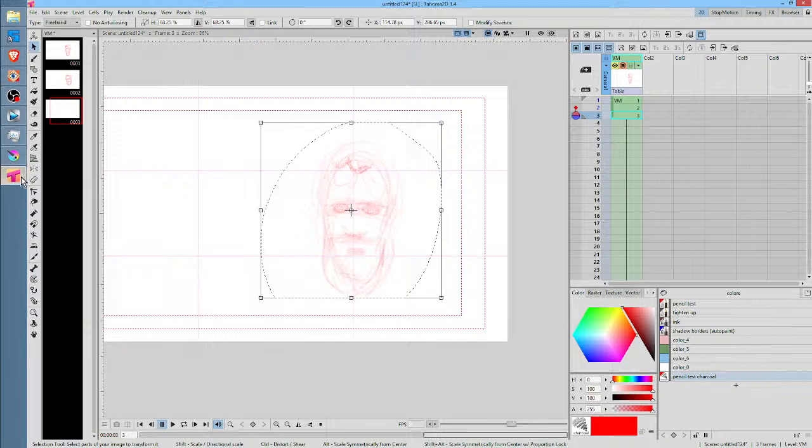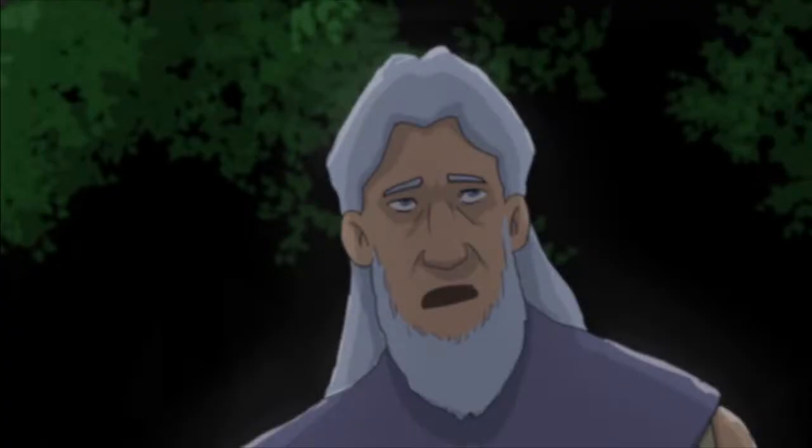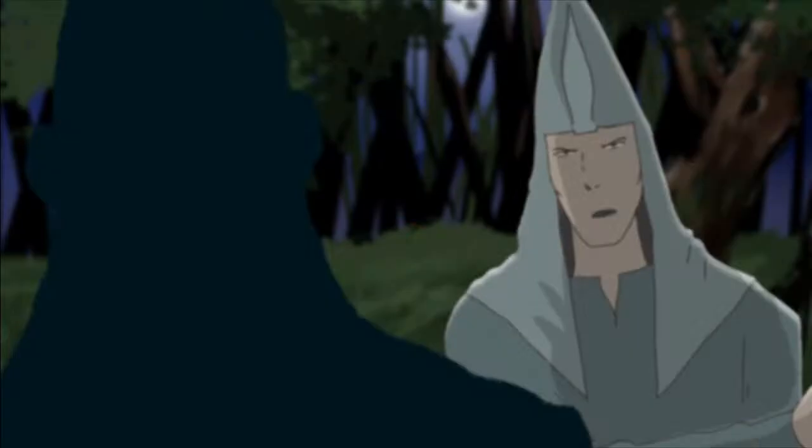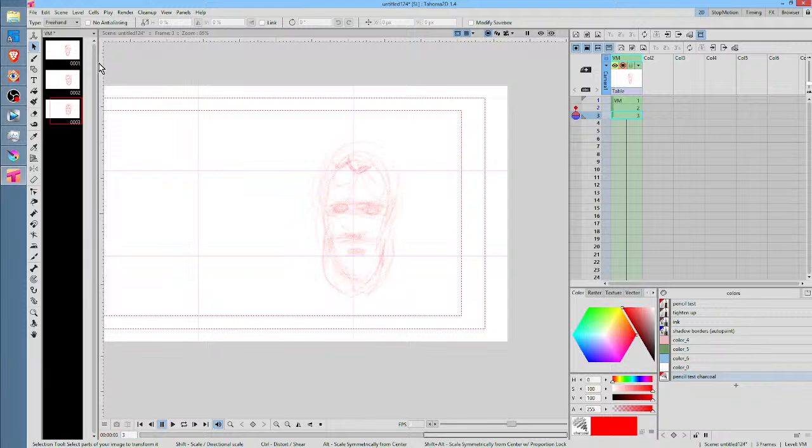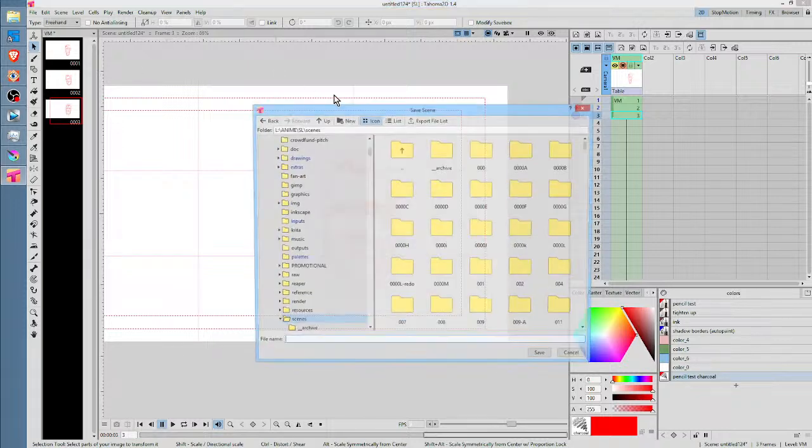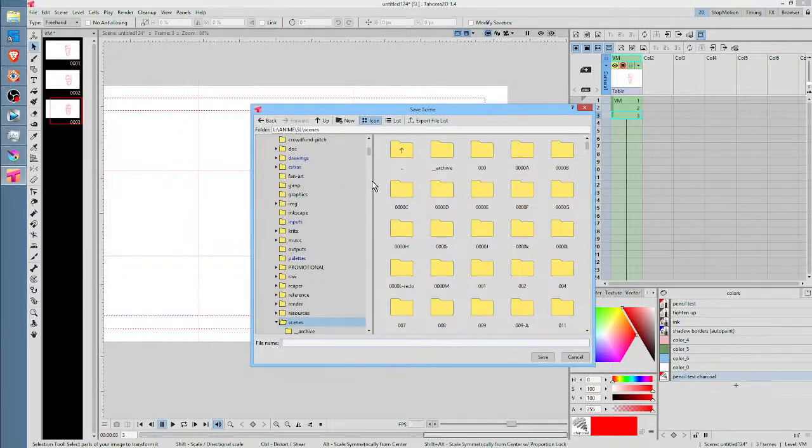So now what I'm going to do is I need to save my work. So let's save this. What would this be? This would be shot... Okay, we've got 3-11 down here. So this would have to be 3-10B is what that would be. Okay, so file, save, and this would be scenes. Okay, I need to put this in episode 03.